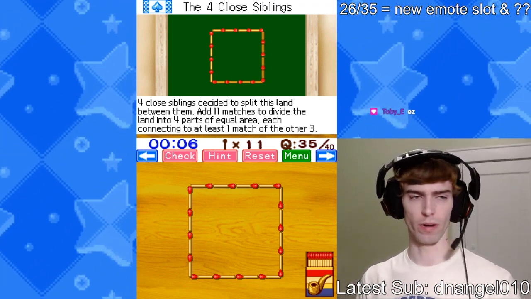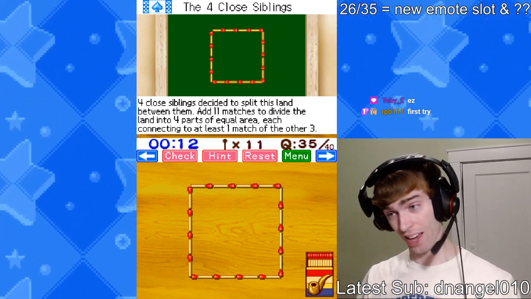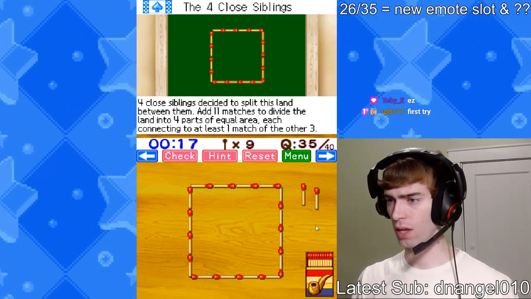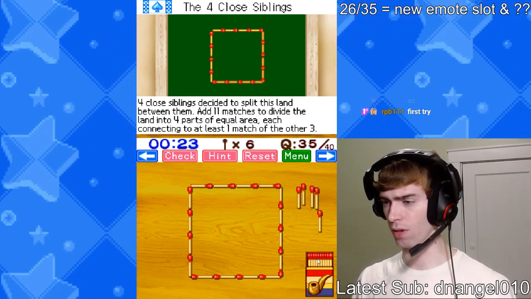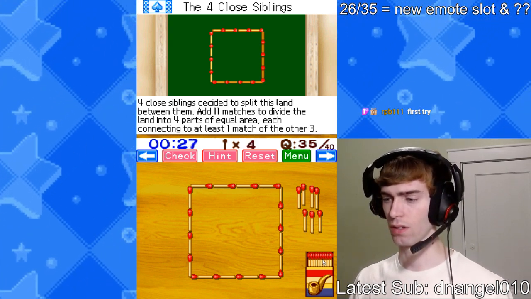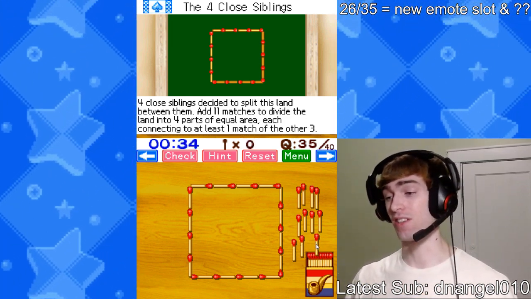Four close... Oh boy, here we go, a storybook. Four close siblings decided to split this land between them. Add 11 matches, that's a weird number, to divide the land into four equal parts, each connecting to at least one match of the other three. Oh, this one's got a lot of stipulations. So, could be a little messy.